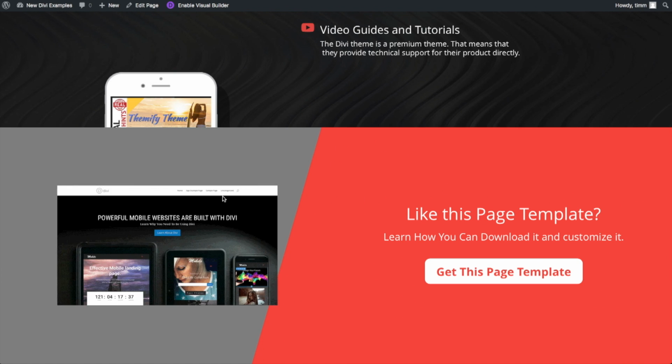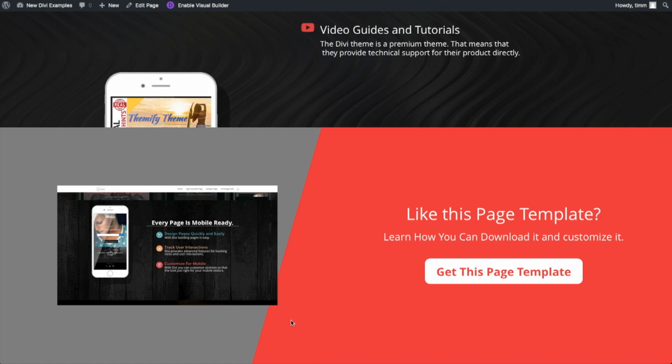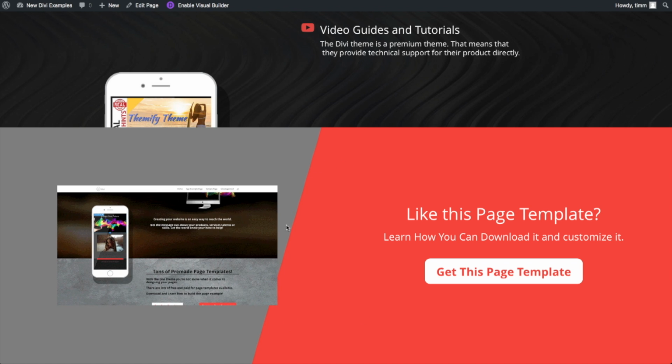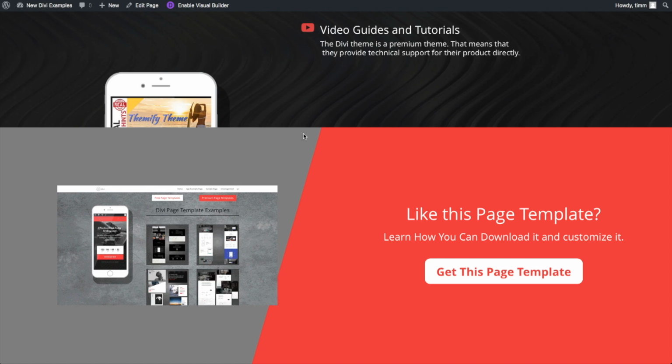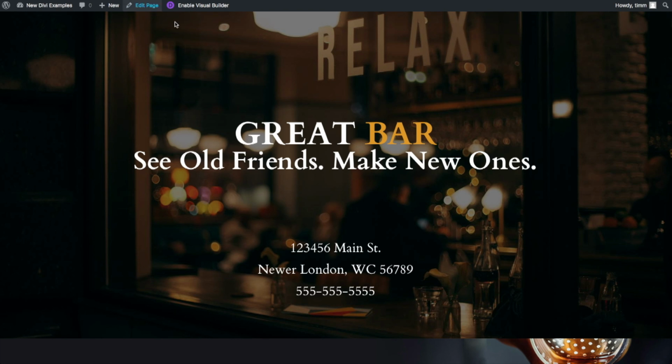This specific background is another background that I created using Photoshop, but there's also a way to do something similar with CSS, which we'll see on the next page that I'm going to show you guys right here. Okay, so this page here is a page that I made for, say, a bar or a restaurant. I like starting with these big splash screens like this when I make websites. I think it's a really great thing to do, to show one image that captures what your page is about. So if it's about a restaurant or a bar, show an awesome picture of that restaurant or bar.